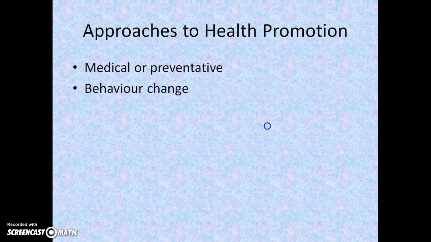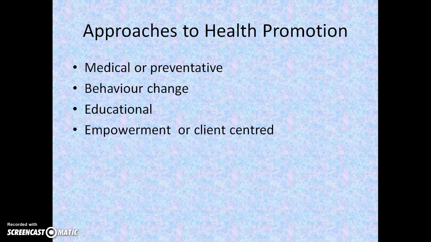So, approaches to health promotion. The first one is the medical or preventative approach. Then we have one that covers quite a lot of health promotion campaigns, and that's the behaviour change approach. Educational, so getting information across to people. Empowerment or client-centred. Try to change society, so making social changes in the environments that we live in and the social groups that we live in. And lastly, the fear approach, trying to frighten people into making change.